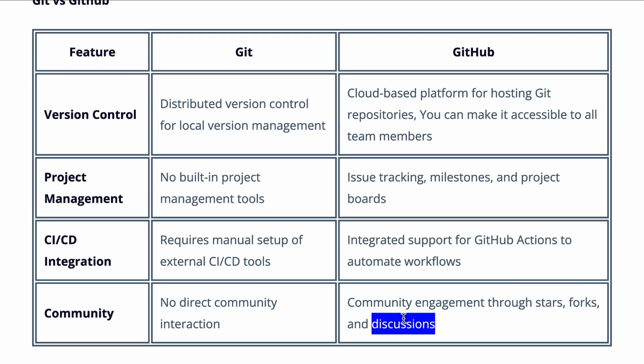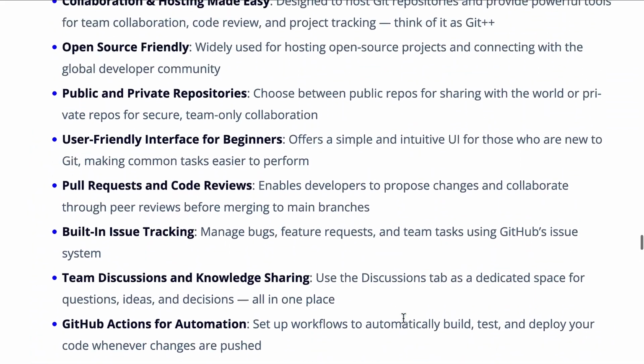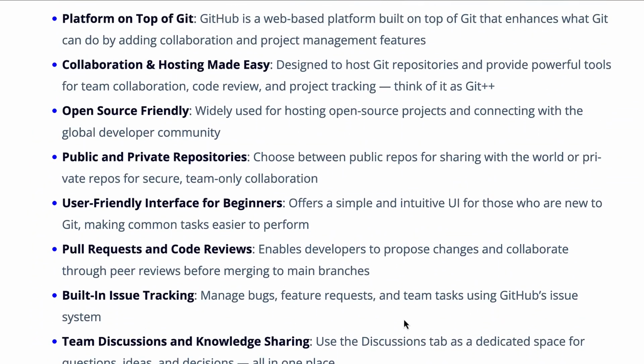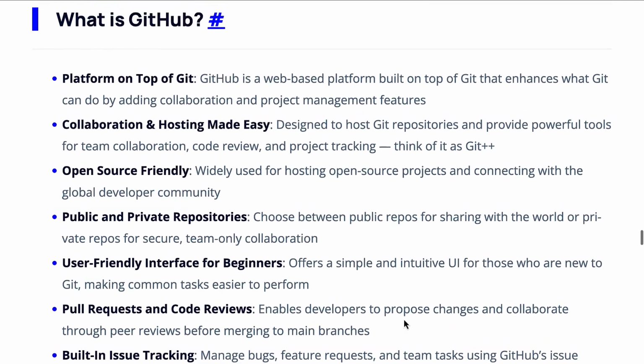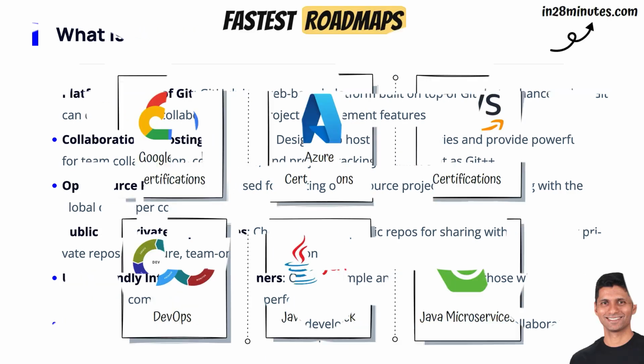In this specific step, we focused on what is GitHub and what are some of the additional features it offers on top of Git. Starting the next steps, let's focus on Git. Our main focus area in this specific section is Git. So let's get back to Git, starting the next step. I will see you in the next step.